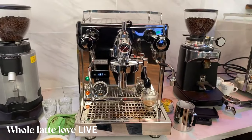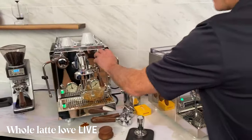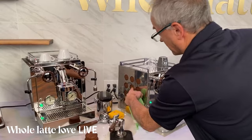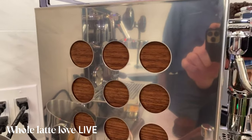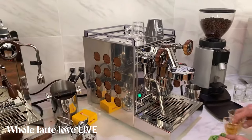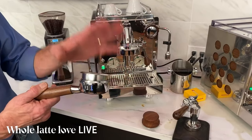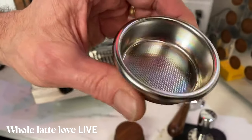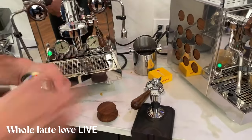Let's go back to the Rockets for a second. These are wood-accented machines — a Whole Latte Love exclusive. We're adding wood knobs, and look at the wood panels on this Apartmento; we put wood inside to make it really attractive. We have a few of these in stock, so get them while they're here. The Rockets with wood come with a bottomless portafilter and a Barista Pro Nanotech basket. The holes are really engineered and with the Nanotech coating they stay very clean and produce a nice shot.